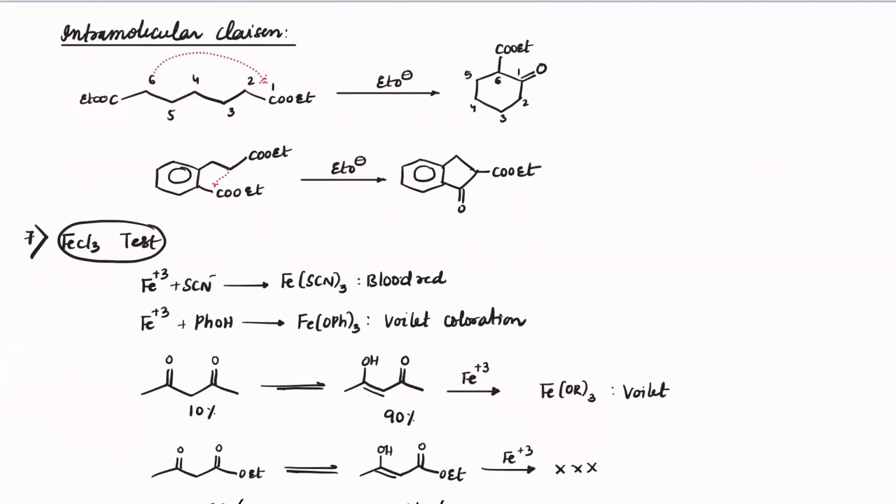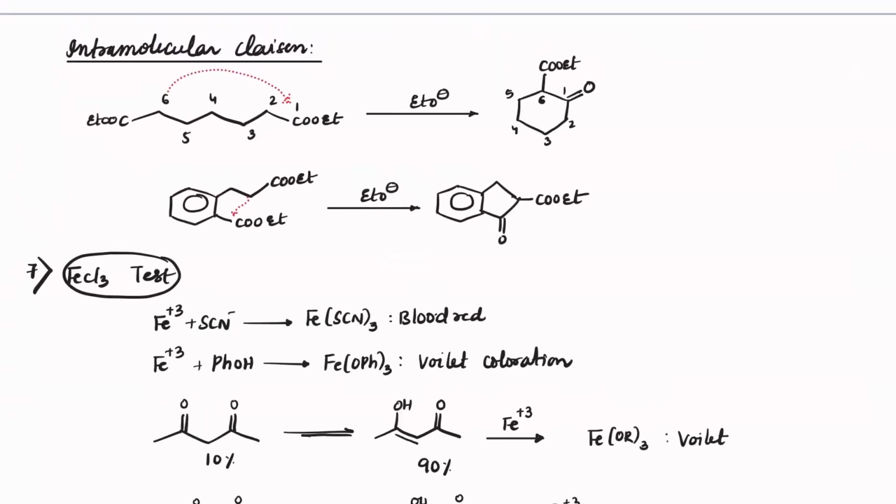This is cross Claisen condensation. Just like intramolecular aldol, here we can also have intramolecular Claisen condensation. So we can see we have first, second, third, fourth, fifth, sixth position. So from here, this CH2 minus can attack here and convert into cyclization this way. Here also you can see at the alpha position of this COOEt, we have CH2 minus. So this is also like a cross intramolecular Claisen. So from here the attack would happen, and this is the product you will get. Okay, this is intramolecular Claisen.